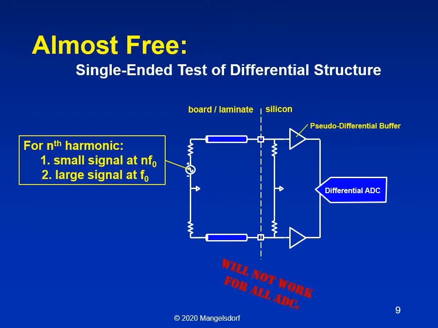Now here's a trick that will most likely require some modification to your test board, so it's not completely free. But the essence of this test takes advantage of the fact that modern ADCs are almost always differential beasts. And because of the low voltages inside, you can't really construct a truly differential input stage, a buffer or sample and hold or whatever's going on up here.